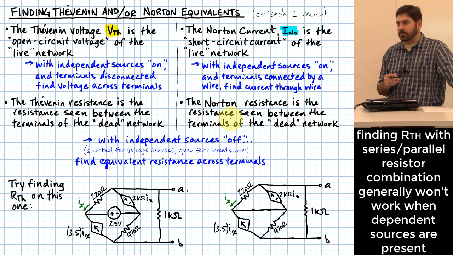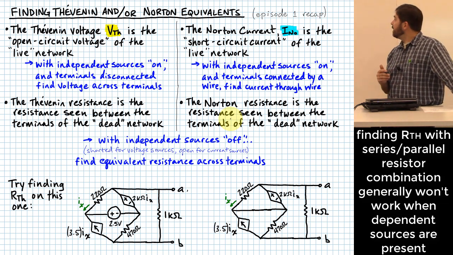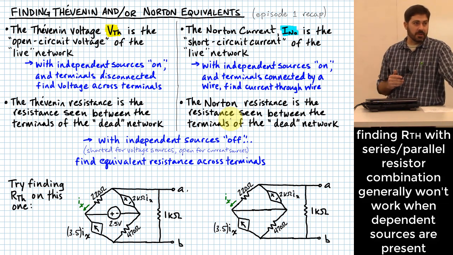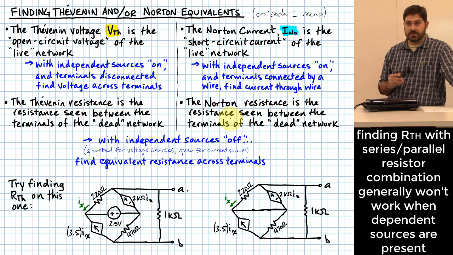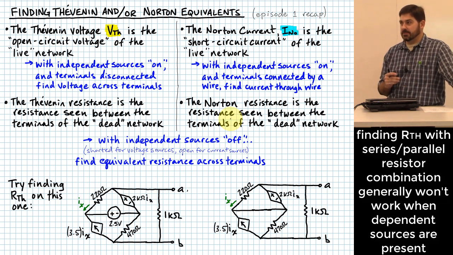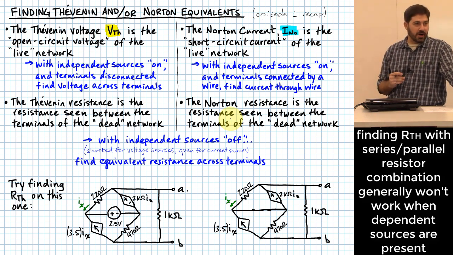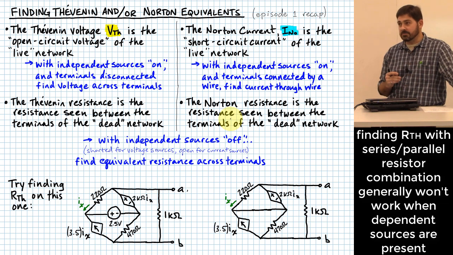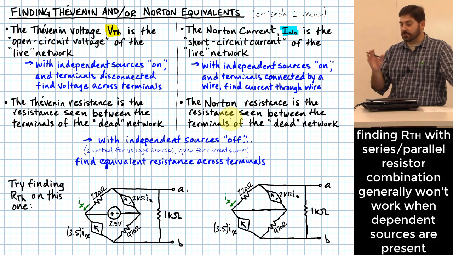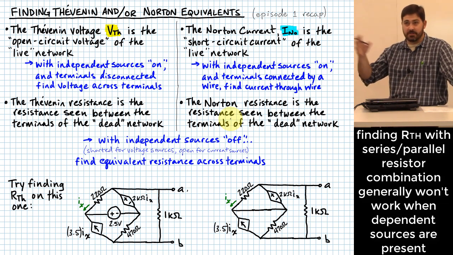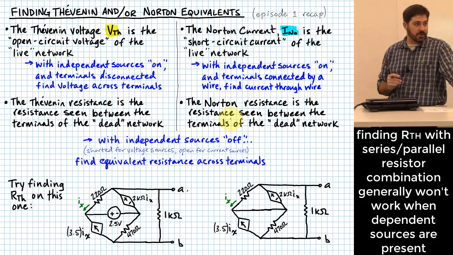What do you do first on this one? Do I have any resistors in parallel or in series with any other resistors? And I see a lot of thought going on. The answer is no. You don't have a single resistor in series with another resistor. You also don't have a single resistor in parallel with another resistor. You don't have anything like that you can do on this circuit.